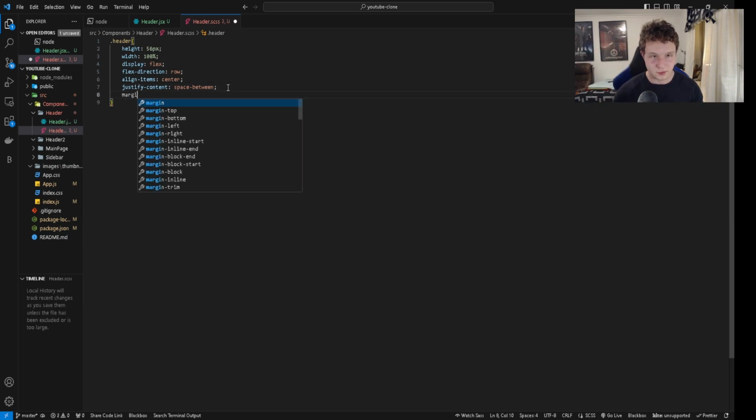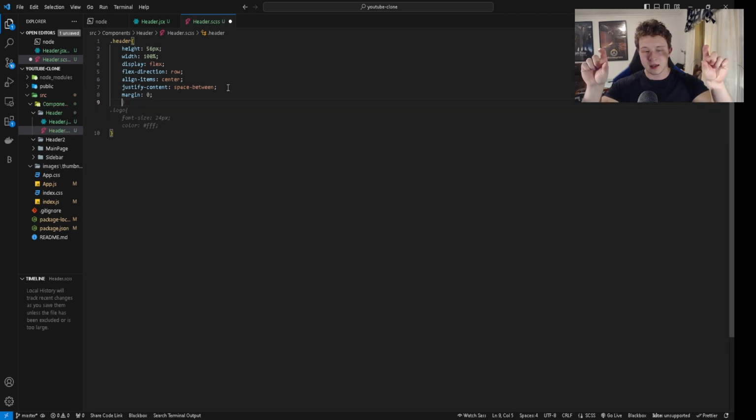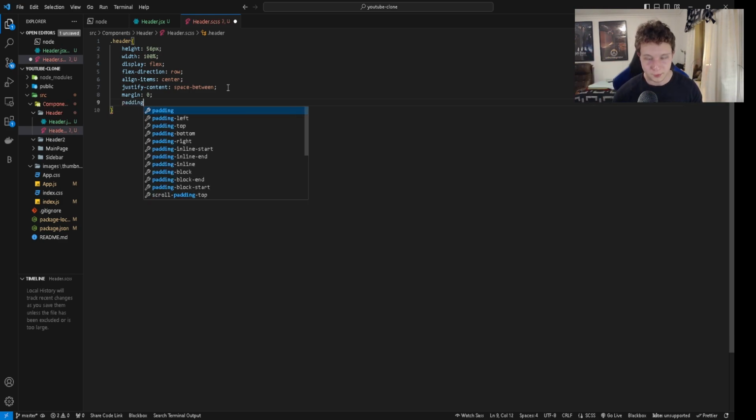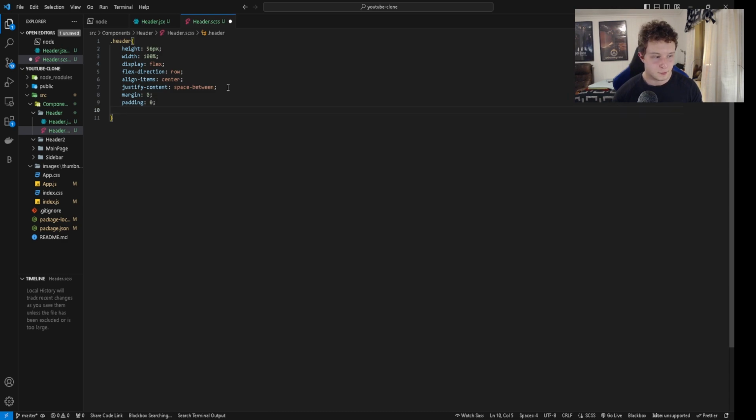And inside of here we want to have a margin of 0 because we don't want to have any, let's say, space between the actual web browser and the header element. Or yeah, exactly. And we also don't want to have a padding inside of it. We don't want to have a border, so the border should be 0.